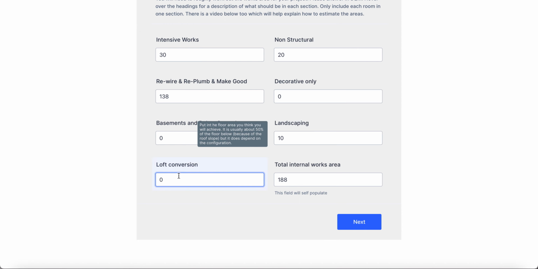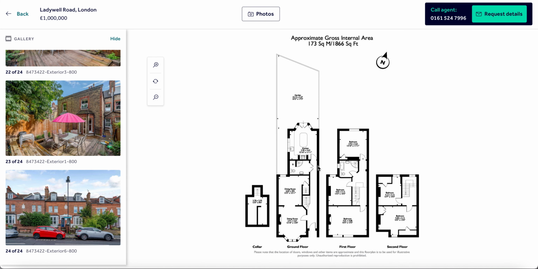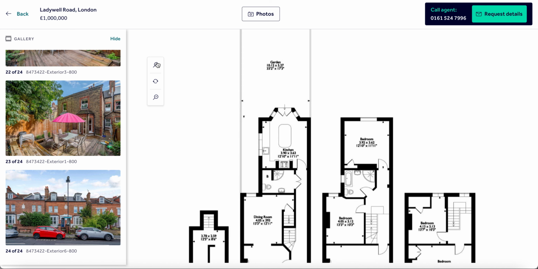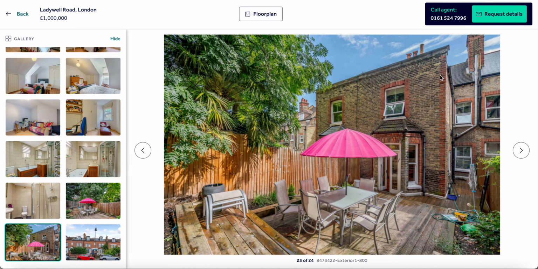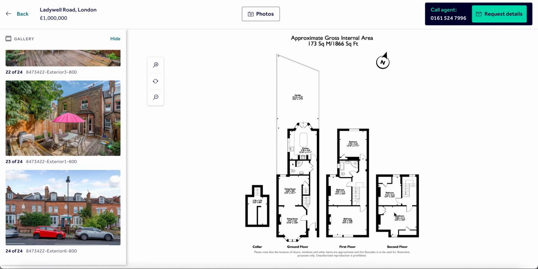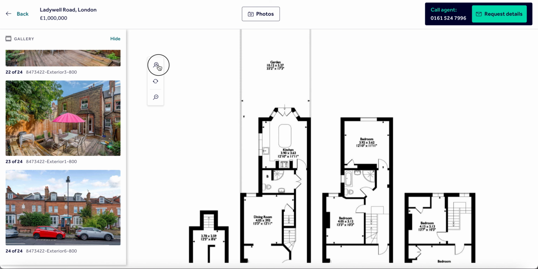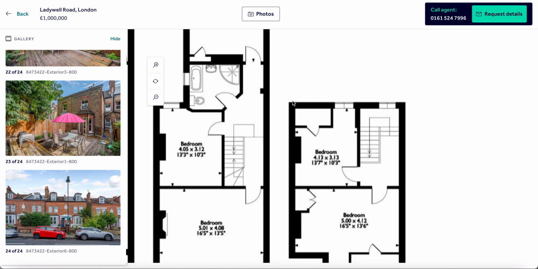Loft conversion, there is actually scope for loft conversion. Whilst the second floor has already got space up here, I think that a rear dormer, looking at this rear photo, there's definitely scope to put a rear dormer on. There's already a front one, funnily enough. Now, in order to cost for that, I'm going to assume that I've got to take the whole back off the house and rebuild that, the whole back half of the roof off and rebuild it. So it's pretty much this entire area.